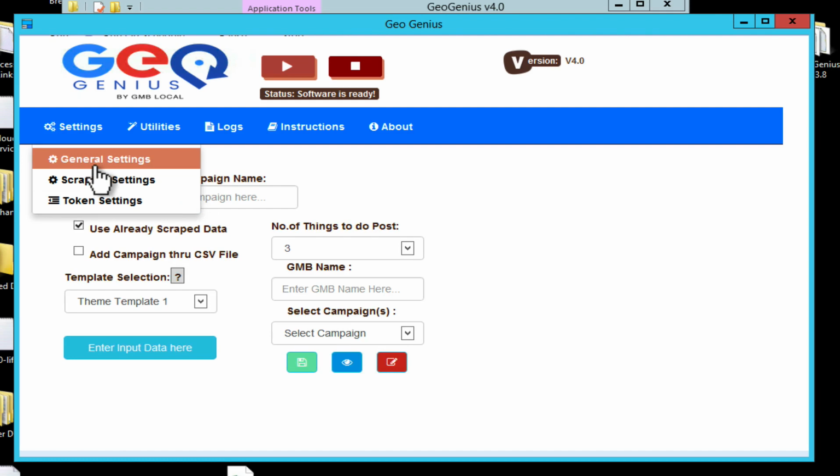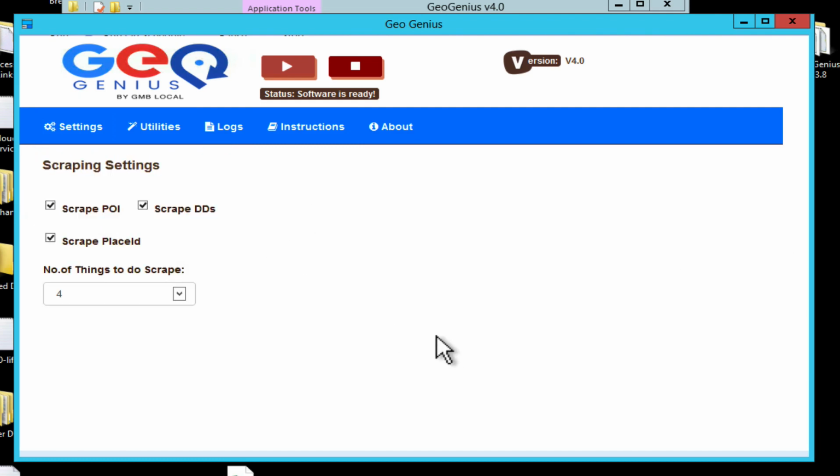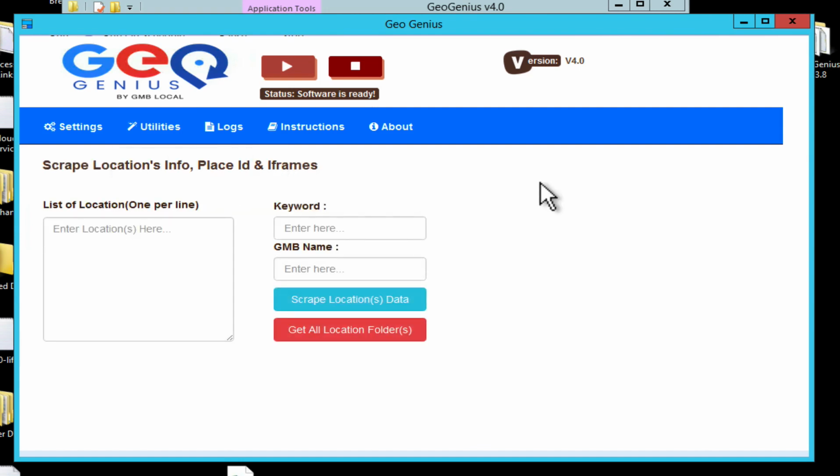Okay, so that's what we do. With general settings, you'd need to fill in that, and your scraping settings, you'd need to select what you want to scrape. Then if you have a look at the utilities here, this is where you would put the location info.